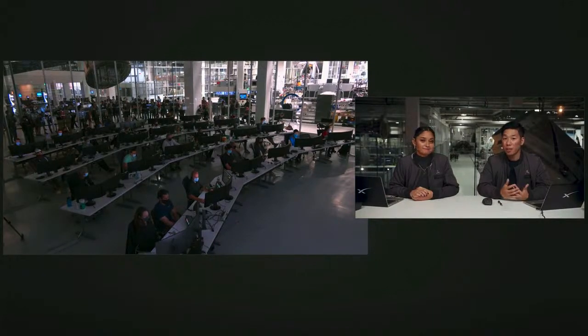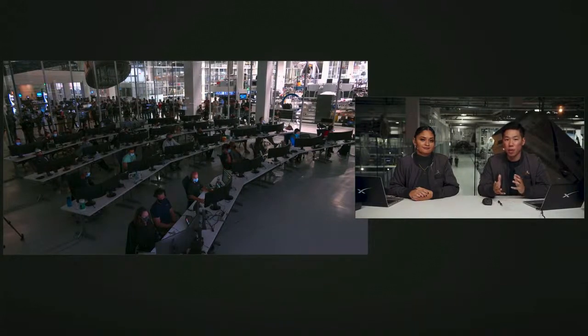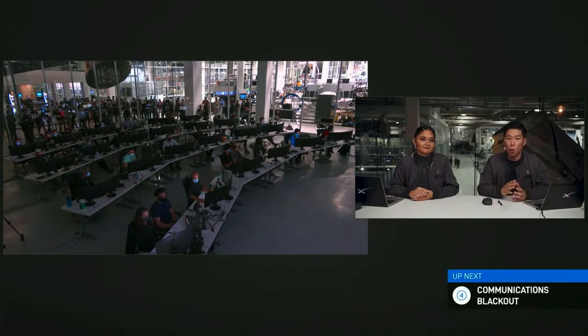So at this point, we are entering here shortly a communications blackout period, which lasts approximately 7 minutes due to plasma formation around the spacecraft. During this time, no vehicle telemetry is received by mission control or the recovery team, and no external commanding of the vehicle or voice communication is possible. As a reminder, though, Dragon is designed to fly itself and continues to autonomously. 200 kilometer altitude.